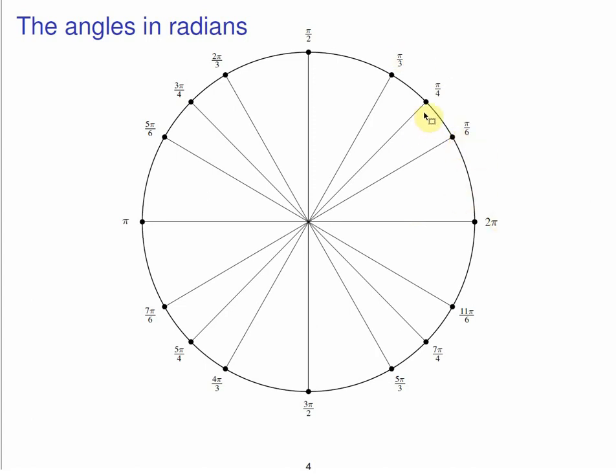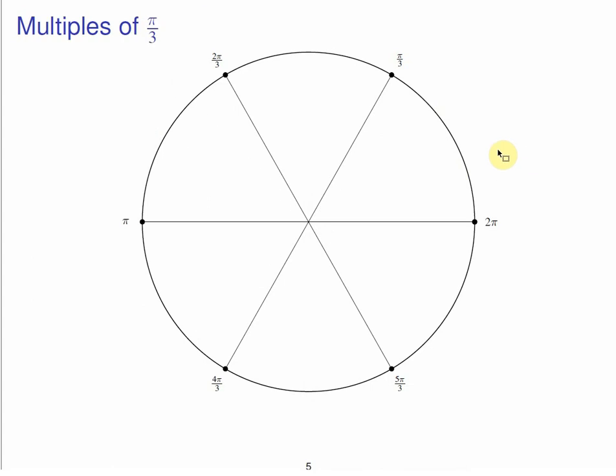So the point is to not try to memorize all of these in order. I think that's a silly idea. I think there's something much faster you can do. So what I'll do is remove some of these, and we're only looking at anything of the form something times pi over 3. So you have 0 pi over 3, then 1 pi over 3, or just pi over 3, 2 pi over 3, 3 pi over 3, which simplifies to pi, 4 pi over 3, 5 pi over 3, and then 6 pi over 3, or 2 pi. So this is how you can quickly navigate through any angle which is something pi over 3.